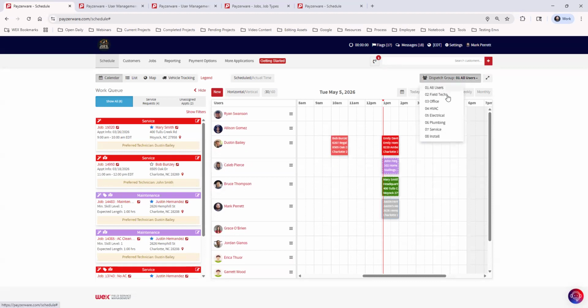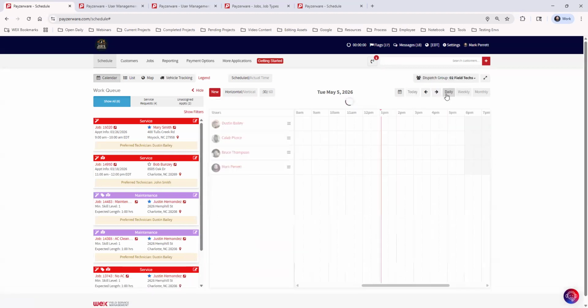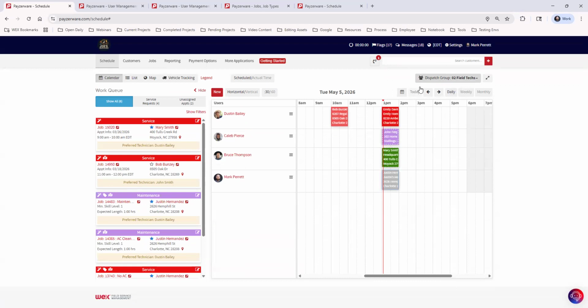But then I also just want to see what my field technicians are doing out in the field. So I have a group for that. And maybe I have an HVAC side of the business, but also a plumbing side of the business, and I can separate those out. So dispatch groups comes in very handy for organizing your team into different groups.